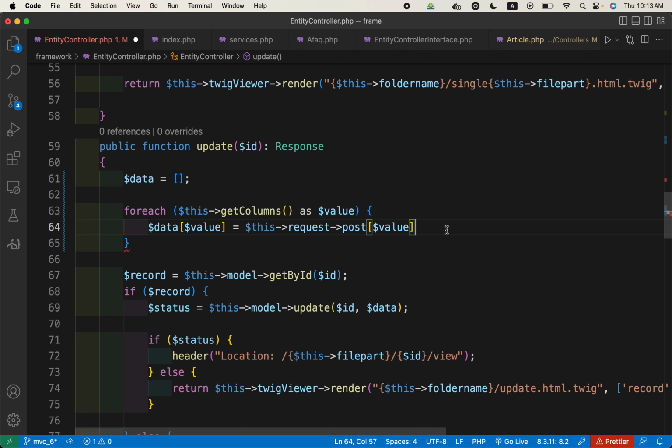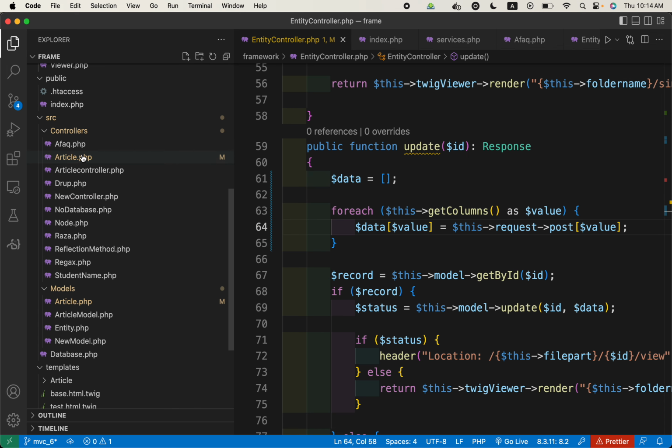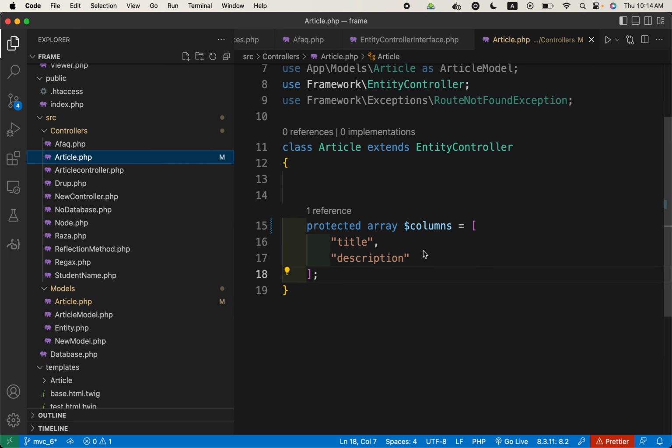So that's how we will populate the data array now dynamically from the get columns method, which actually accesses the columns property, and we have defined it inside the child entity class article. So if there are 10 columns defined here, it will get the 10 columns from here into that array.